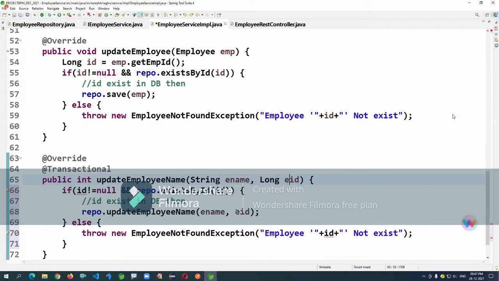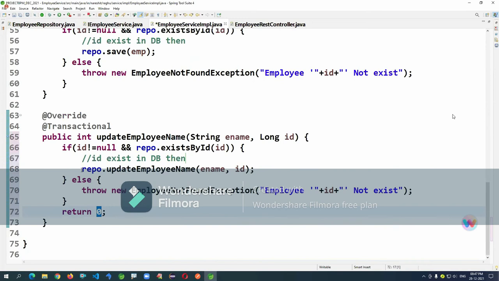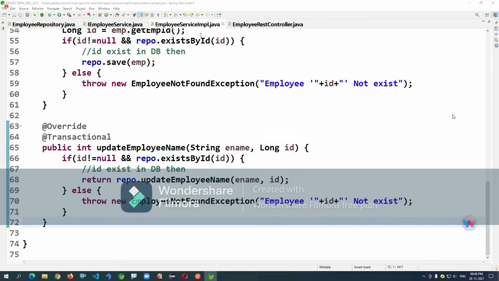If ID not equal to null, then of course we have to pass ename, and return this one. Else we are throwing exception here. So if ID not equal to null and ID already exists, then we'll do update, else we throw the exception. You can just observe here.